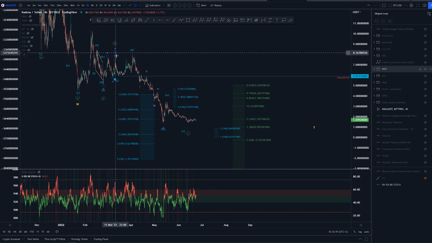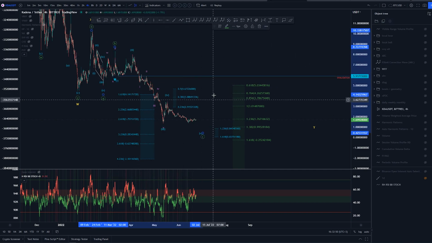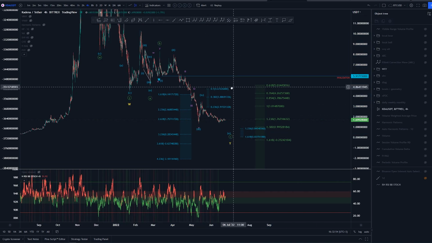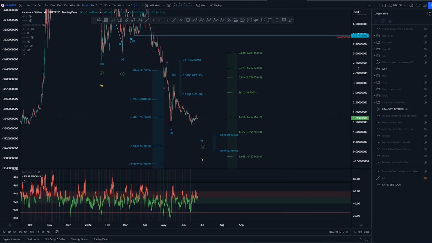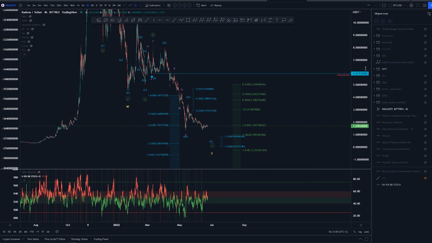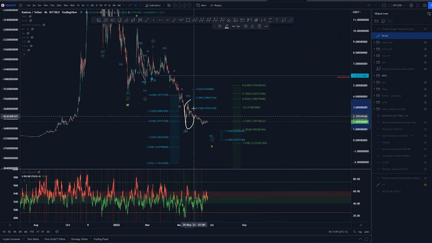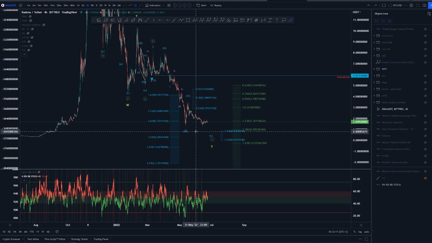Here we could be looking at this as a 1, 2, 3, 4, and currently looking for the last leg of 5 for the wave C to end this whole pattern here. This would be a pretty good looking structure overall, and would relate to other cryptos, saying that we were previously on a possible wave 4, or currently being in a possible wave 4 on a smaller time frame.